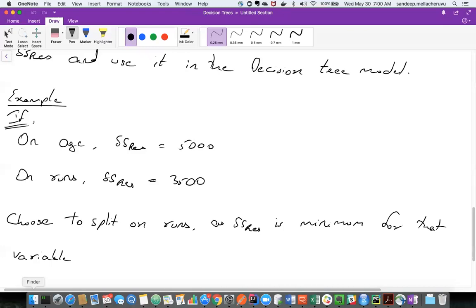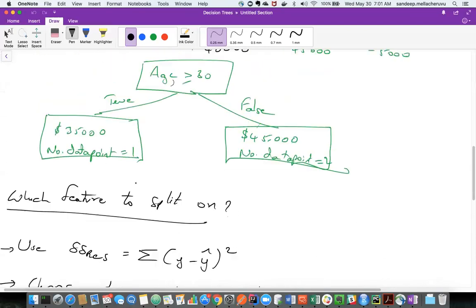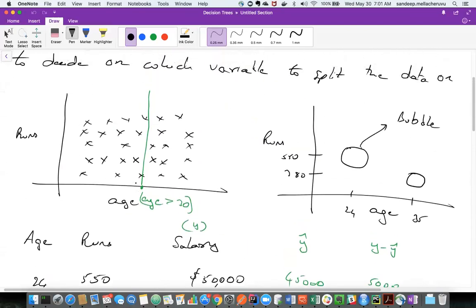You keep on doing that until you have those stopping criteria. Let's say the maximum depth of the tree, or minimum number of nodes on the leaf node. Okay, if the SS residual doesn't improve anymore, all those stopping criteria, if you remember early stopping criteria, all those things apply here.